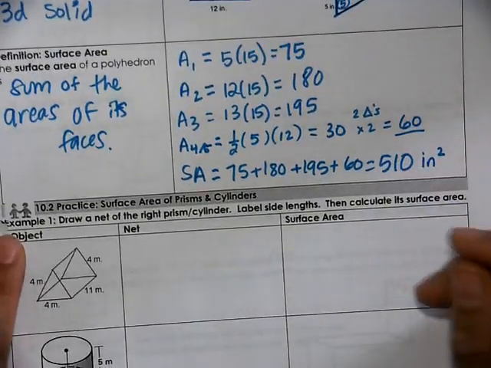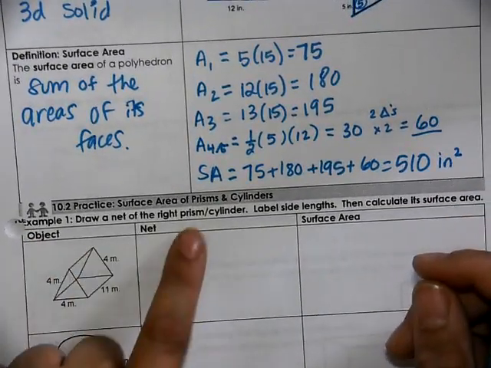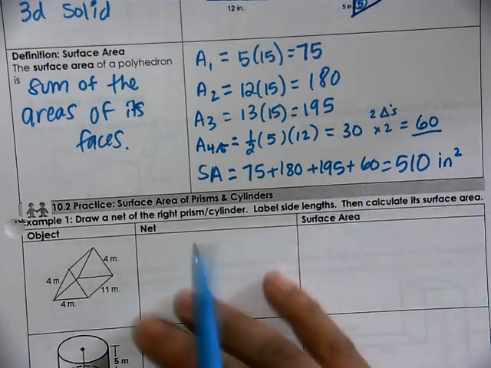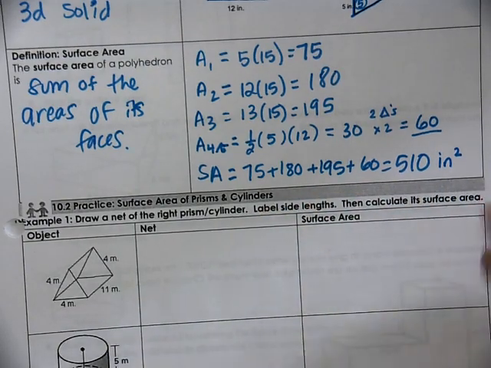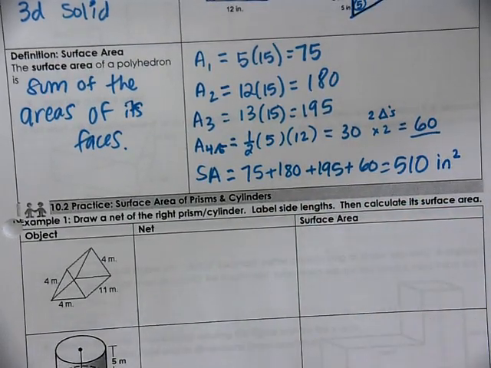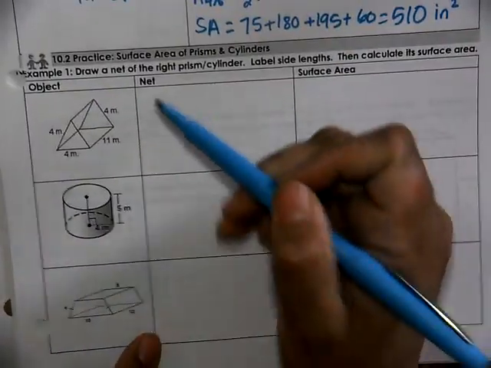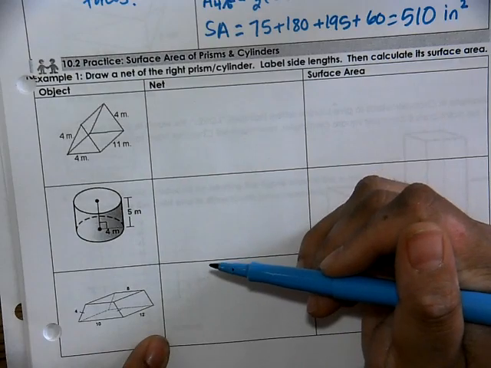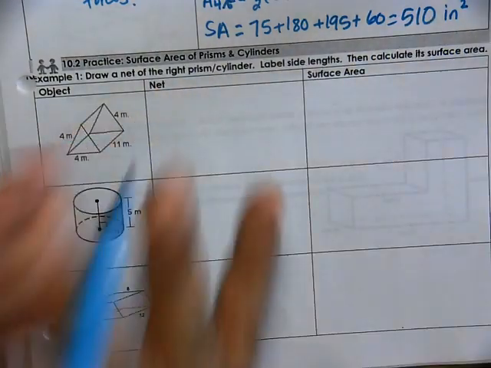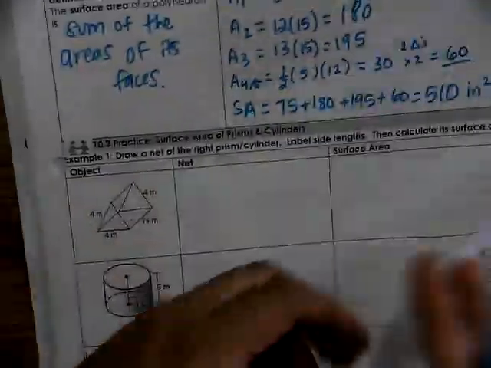So this example here, number 1, doesn't tell you the formulas yet. You can come back once you know the formulas and either use that or just find them in pieces for each of the different shapes. And then practice even drawing out some of the nets. Sometimes that helps to say, okay, what is it going to look like when I open this up? All right, and so let's finish up on the next page here. We have just the formulas at the top, and then we'll be all set.